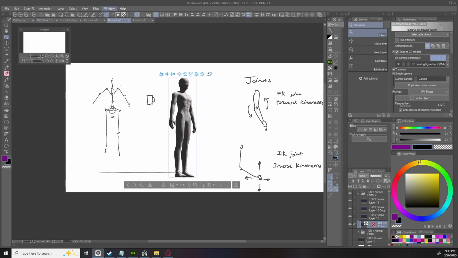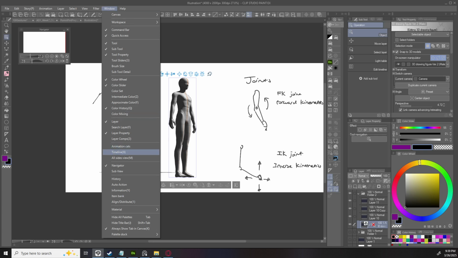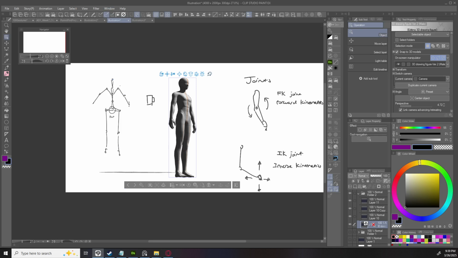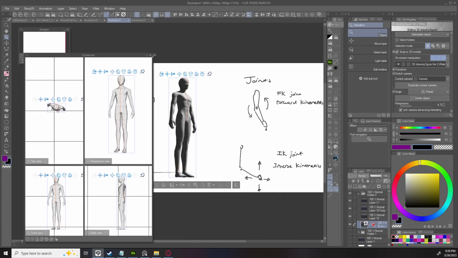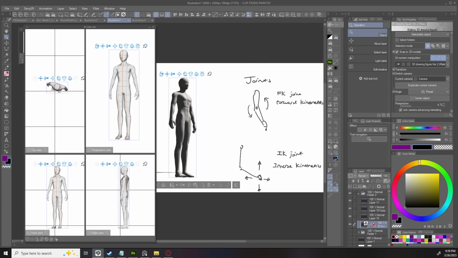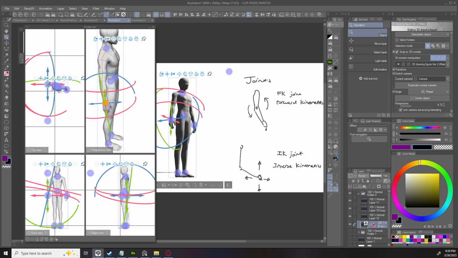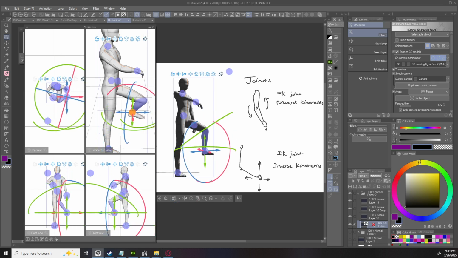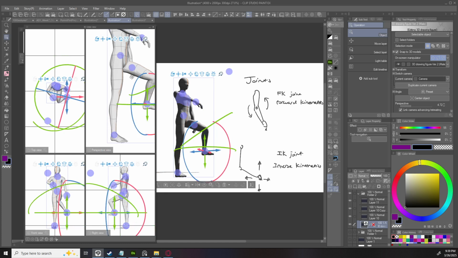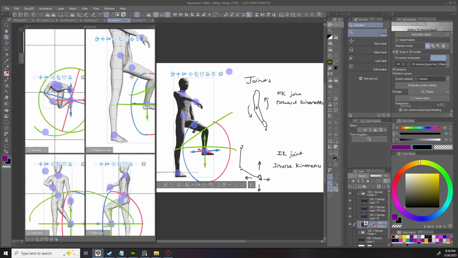So coming up here, Windows, this thing, all sides view. You click this. It opens a window like this. Okay. This might look really intimidating, but I promise you it's your best friend. So you can see these two are at different angles, and there are also other views here. You might not know what these are for, but it'll be very clear in a second. So when I rotate the camera here, it's not affecting the camera here. So I'm actually free to pose in here, and it's updating here. And I can pose it however I want. And these orthographic views are very useful as well.